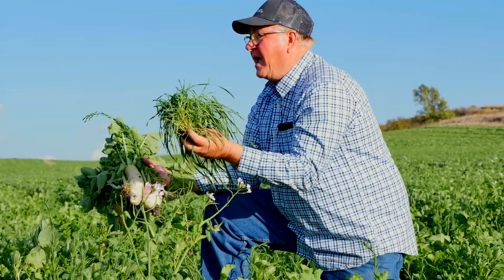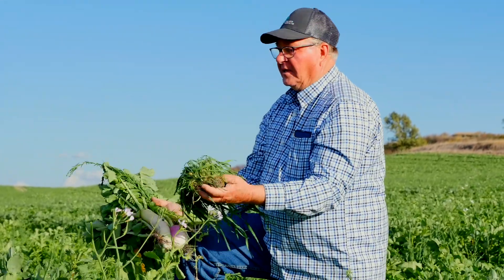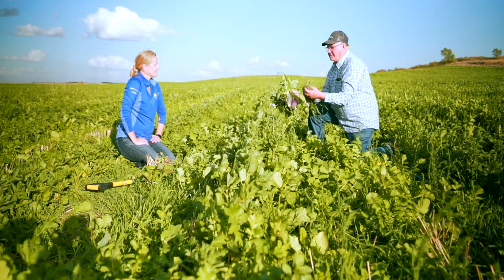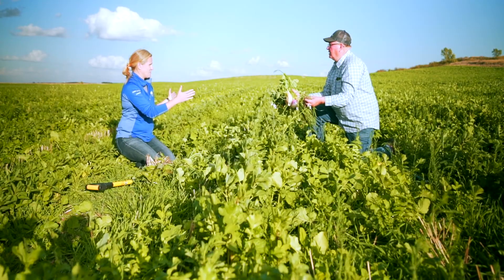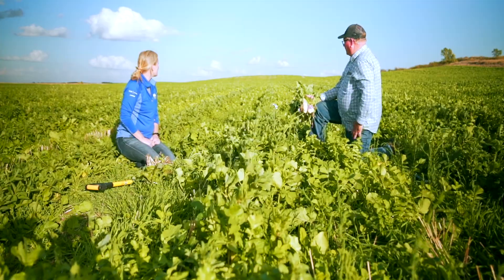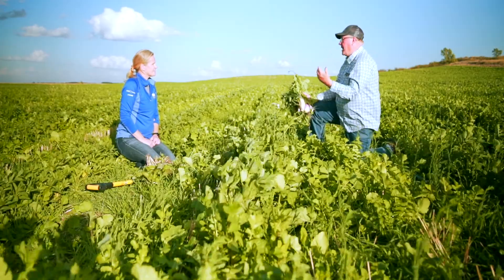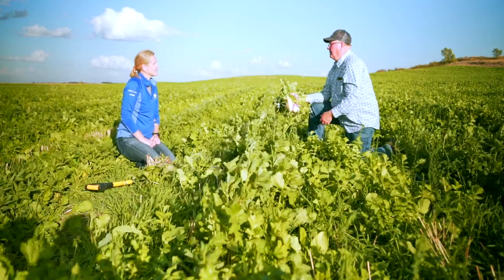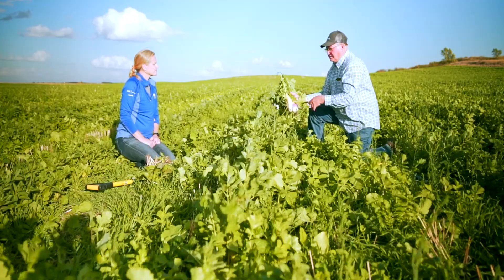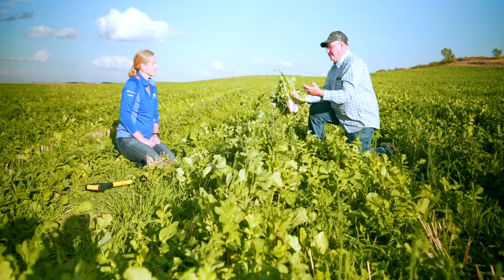These cover crops are some of the ones I use ahead of corn, and I like to get them managed in a zone situation. That gets back to the wide spacing — there are things you can do with wide spacing that are difficult to do with a standard 30 or 20-inch row. This will go to 60-inch corn, twin row 60, just where the faba beans are planted. Because you have that 60-inch distance to work with, you can manage fertility, wheel traffic, spraying some plants out and leaving others. It lends itself to some advantages, and as long as we can get it to yield, I'm loving it so far.